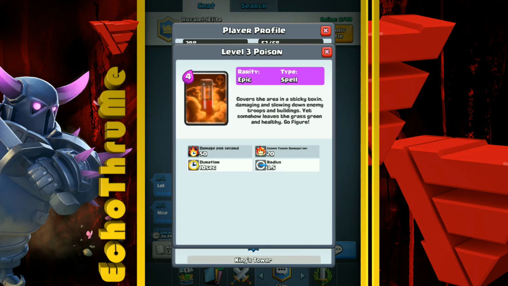And there you have it, guys. The poison spell, one of the most powerful, best cards in the game, in my opinion. Let us know in the comments below how you feel about the poison. Are you a person that plays the poison spell, or are you a person that goes with the fireball? Like I said, personally, I'm a poison spell kind of guy.